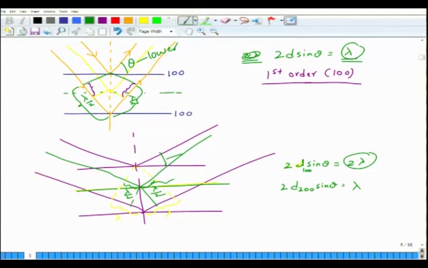So, whether you have a plane or not, if you have really a physical plane present, then the position of the atoms will determine whether diffraction will take place or not, that we will discuss later on. But if you did not have those effects taking place, then you will have a fourth order 100 if the path difference is 4 lambda. And we will get the reflection at a different angle, because now the theta has increased, right. So, that is why it comes at the higher angle, because the path difference has to increase. Okay. So, this theta is lower, this is at smaller angles, and this is at higher angles.